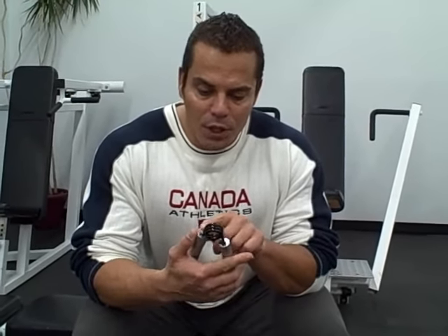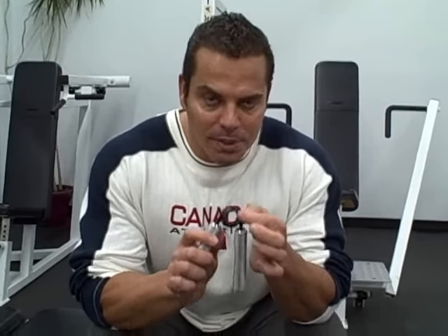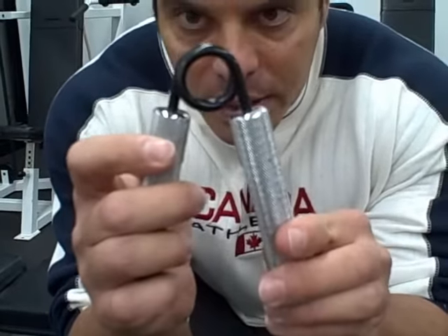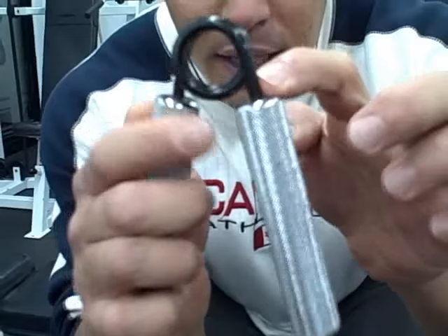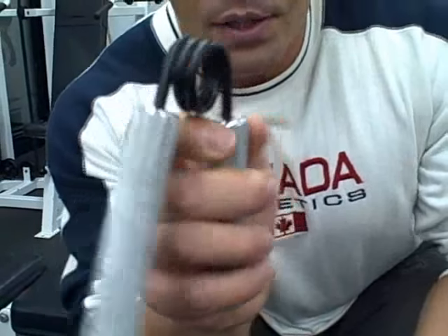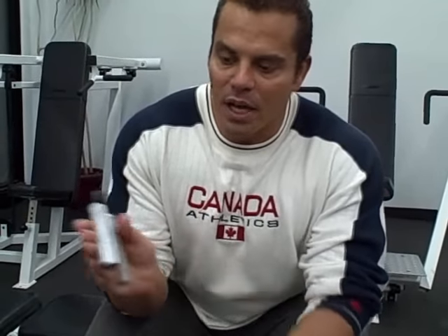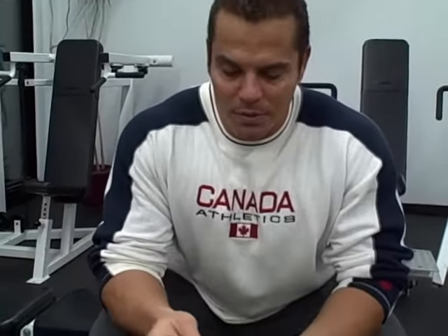When it comes to the grippers themselves, when you look at your hand gripper, you'll notice that one side is actually a bit straighter than the other — one side of the spring — and the other side is a bit rounder. The straighter side here and the more rounded side there. When the gripper is being made, the straight side is like this and then the spring is coiled around. That straighter leg is what we consider the "dog leg" — that's what it's called in the gripper world — and that's the side you want to have in the palm of your hand. The other side you want facing outwards.